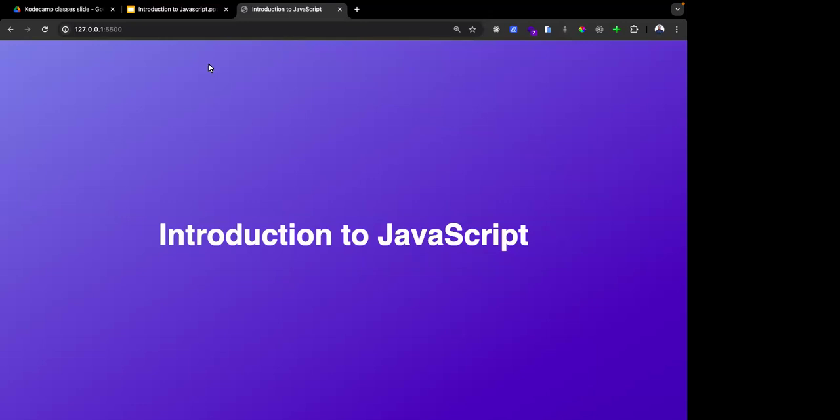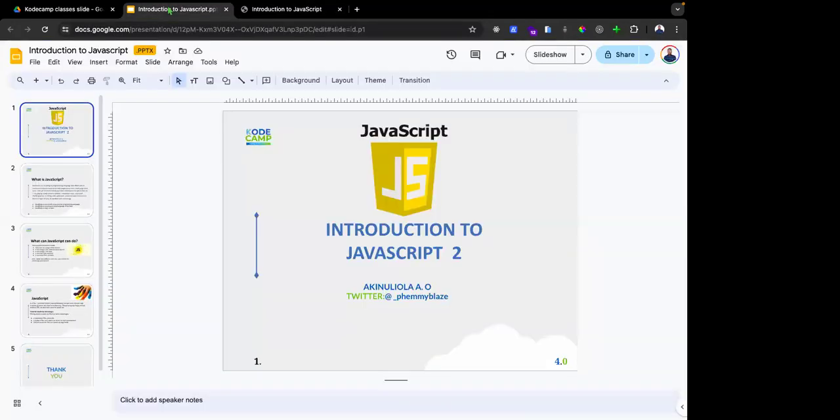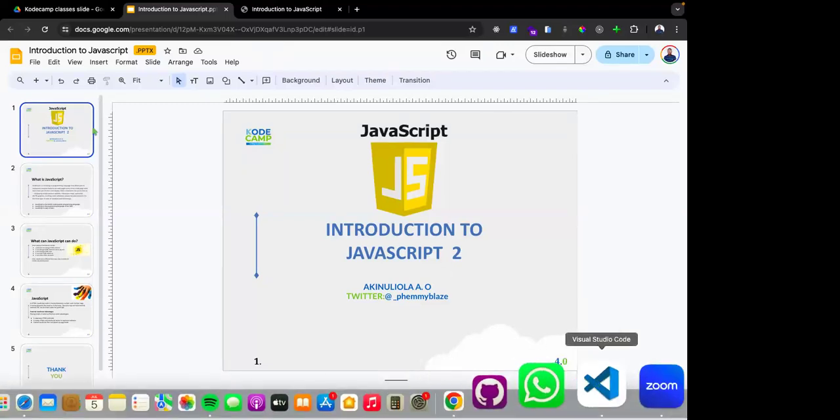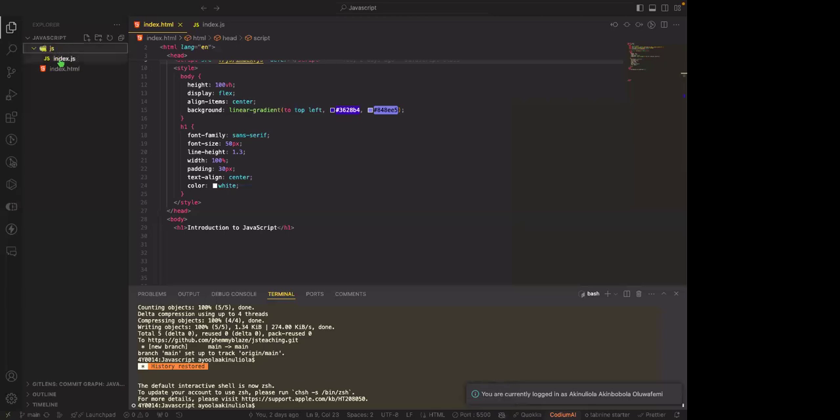We'll be continuing from where we stopped in the last class, which was introduction to JavaScript. Today we are going to take it a little further into introduction to JavaScript 2. I could not teach everything about JavaScript in the first class and I still can't, but I'll just pick some of the basics, which you can always use and which you can use to understand other concepts better. In the last class, we stopped at, let's go to our JavaScript file.